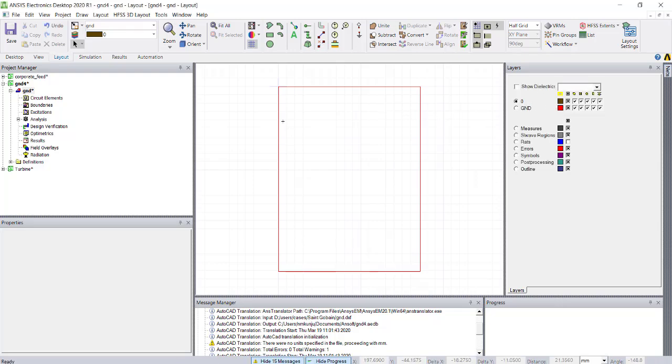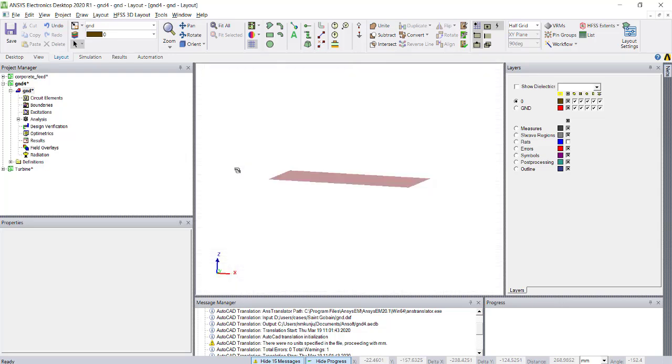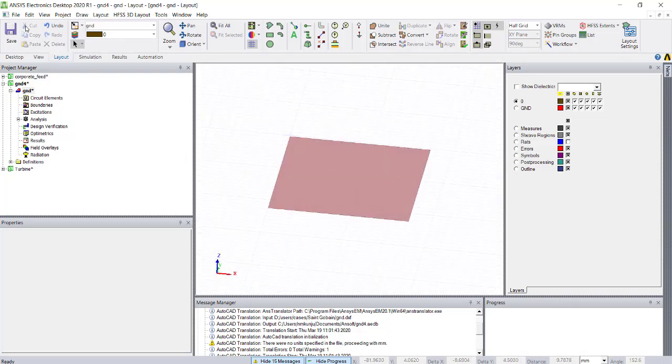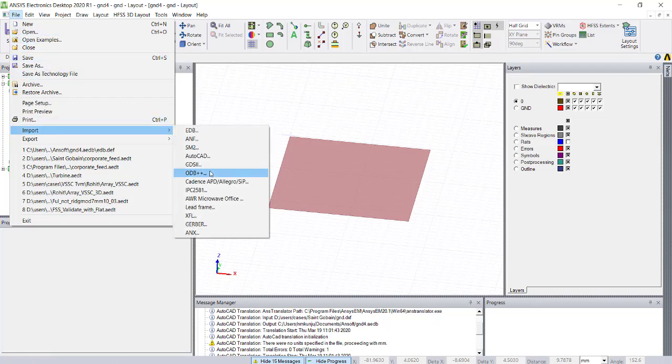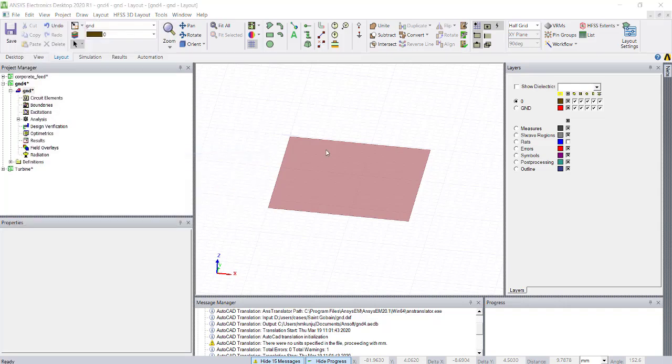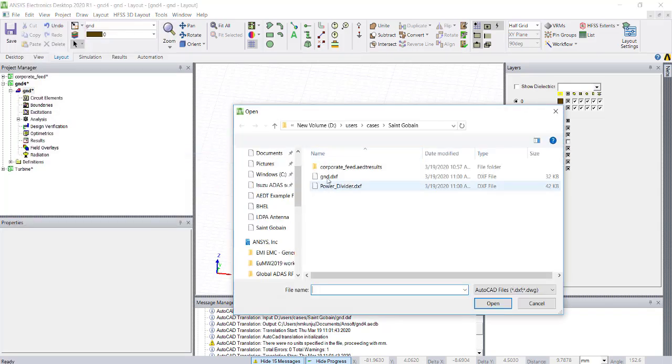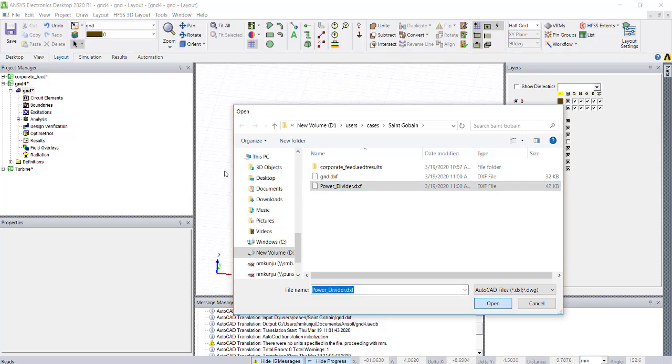The 0th layer is nothing but our signal layer, this one. By going into display default, you can see this is our ground layer. The second step is we need to import the DXF again. So this is our power divider section. Click open.